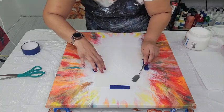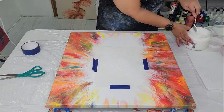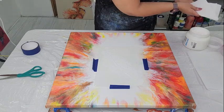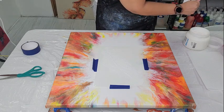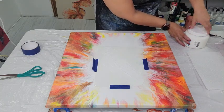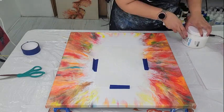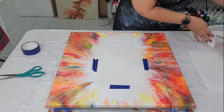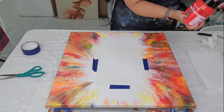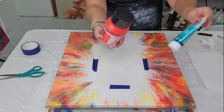Okay. So I think that's perfect. Everything is covered nicely. After that, I'm going to be using a couple of colors that I already have on my sides on the feather. So I'm going to start with a little bit of the Pyrrole Red by Amsterdam, and the paint is coming right out of the tube or the jar, okay?